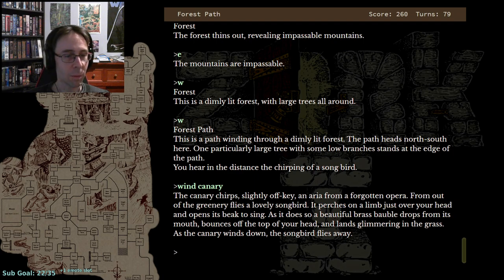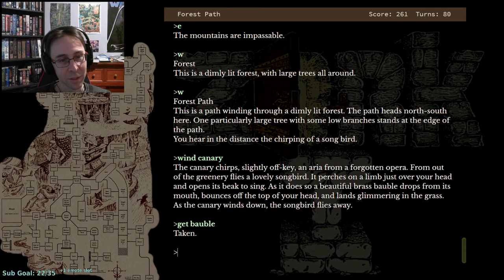What's a brass bauble? What's a bauble? A small showy trinket of decoration. Oh, like a Christmas decoration? Brass bauble, what would that look like? Okay, yeah, it's literally a Christmas decoration in brass, at least that's what a Google image says it is. So get bauble. Get canary. Oh, we already have it, right?